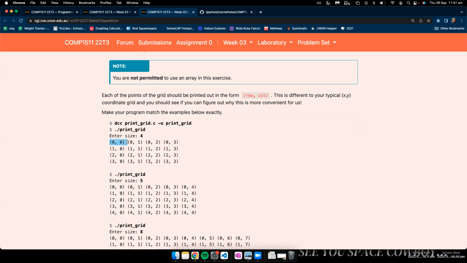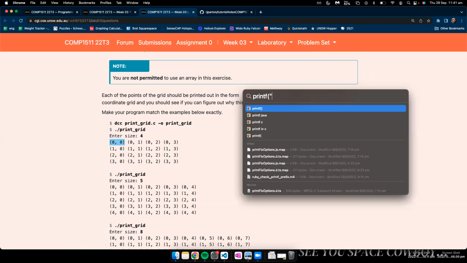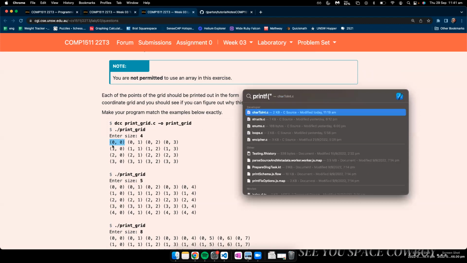So what would our printf look like? I can even write it just here. Printf. What would our printf look like to print something that looks like this in this format? Bracket. Comma, column, row. What am I missing?